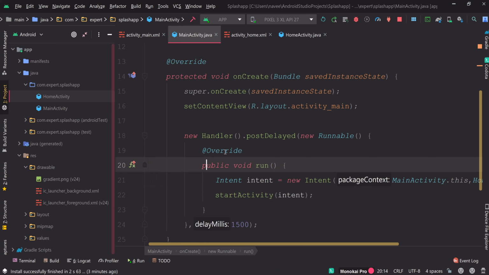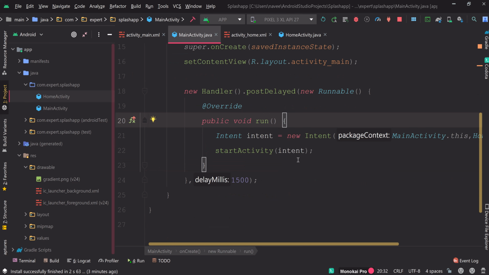That is the purpose of the postDelayed function. What the Handler does is it establishes a communication between the thread and the UI. That's the main purpose of Handler, and it plays a major role in Android and Java.